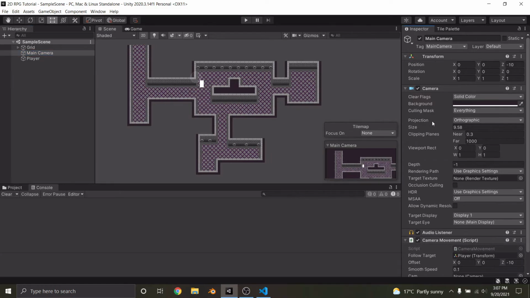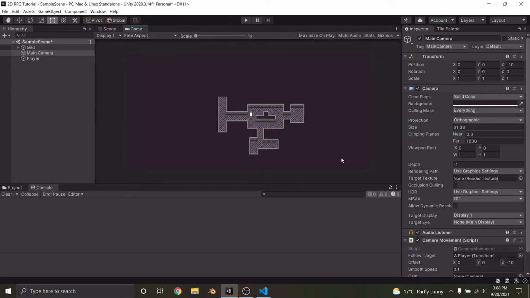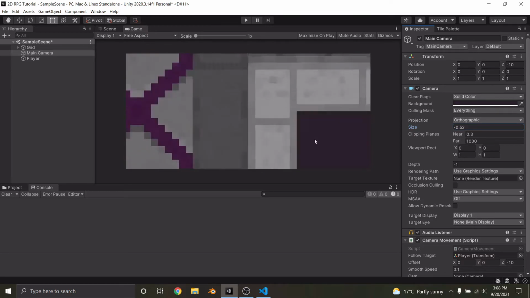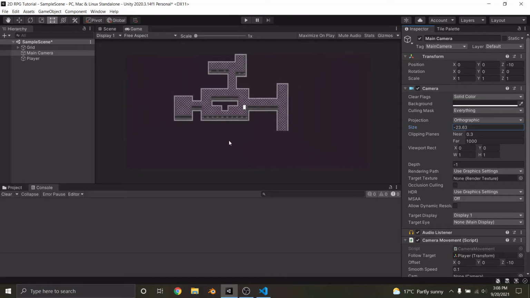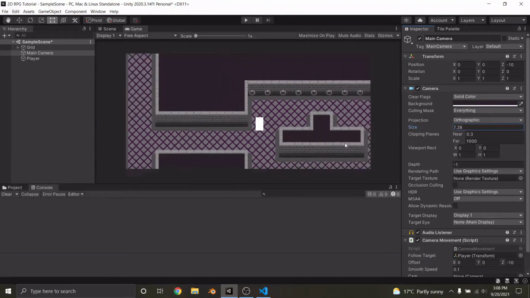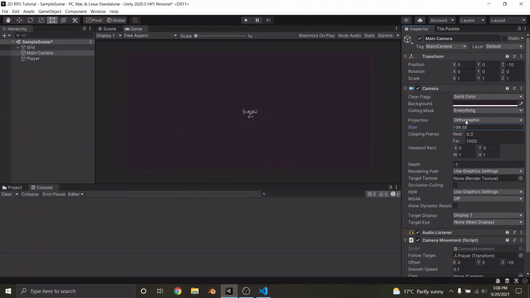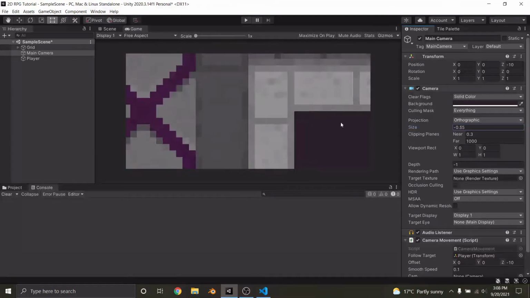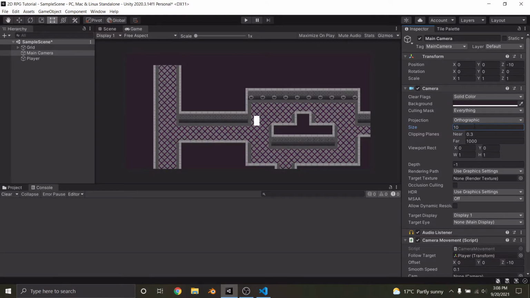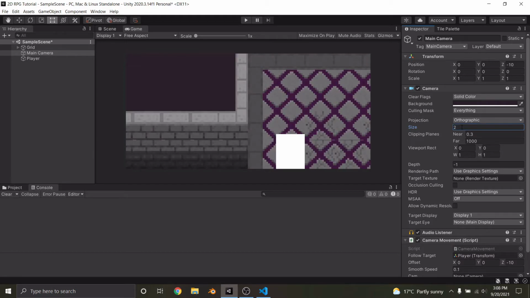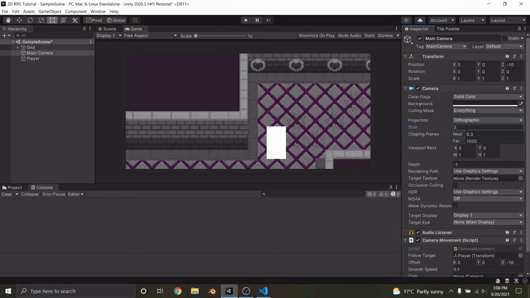Now, size is actually determining how far away the camera is looking from. So if we go all the way back here, you can see all of this, but at the front, you can see only this. You can even invert it in the negatives, and the whole thing gets flipped upside down. It looks weird. But this controls how big everything looks. So we probably want to clamp it between maybe a value of 10 and 2, or maybe 3.